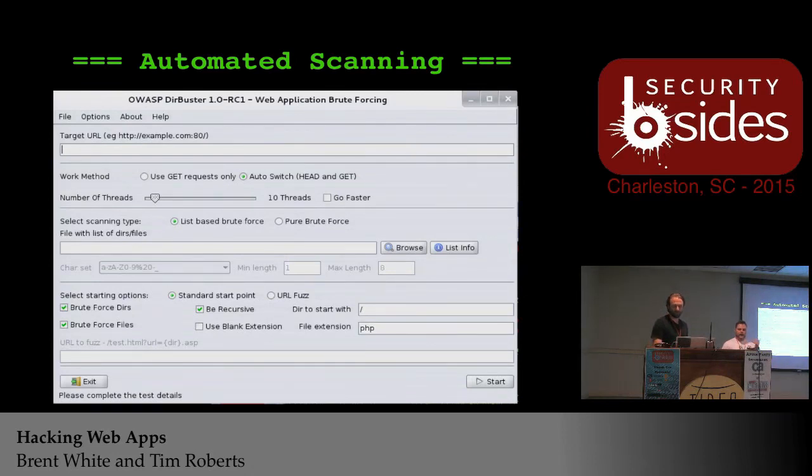Yeah, and just a little bit more on DirBuster. Sometimes if I've kind of hit a wall and I'm finding it a little harder to find things to go after, what I'll do is I'll run DirBuster. You can specify lists with known directory names, very large lists. You can also specify file extensions to look for. So if it is a PHP website, you can have it look for .php or .bak, because it's pretty popular for people to change the file extensions to .bak or similar things like that.